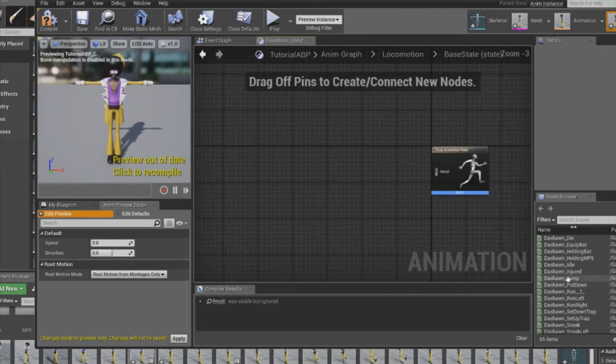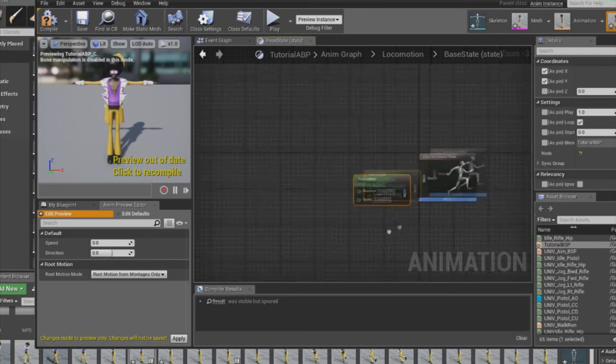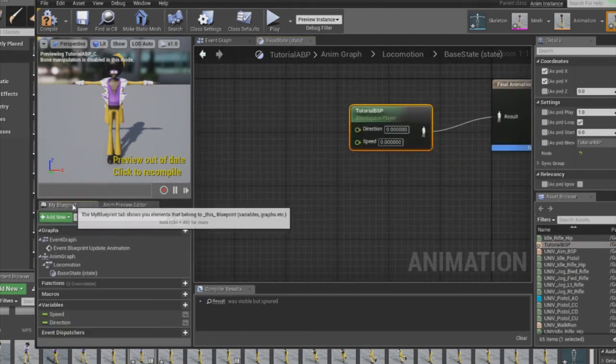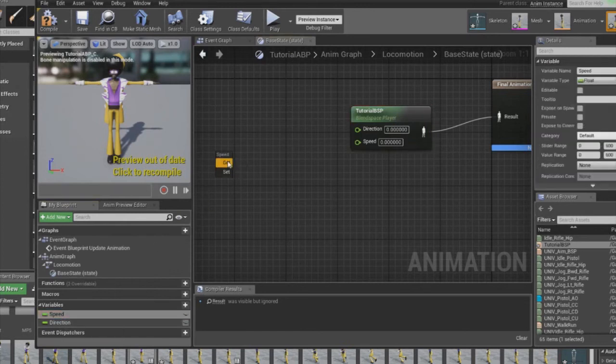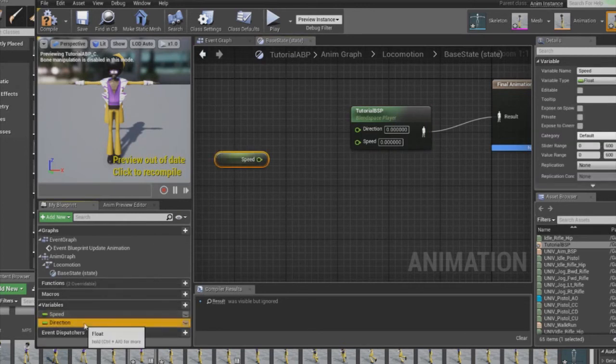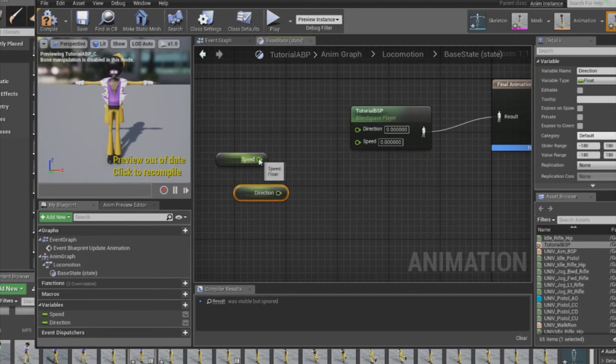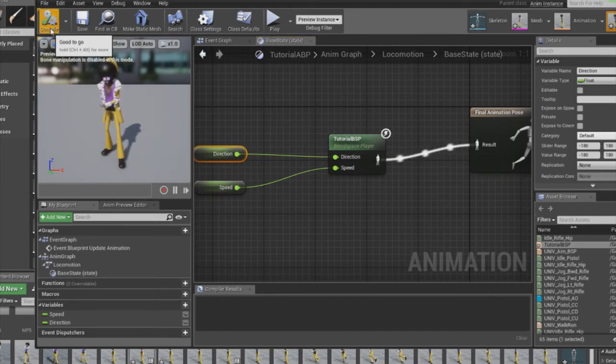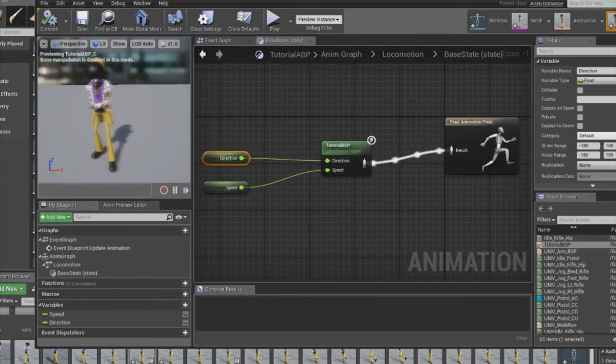It's actually just as simple as dragging in our blend space tutorial BSP, chucking that in there, and remember those variables we created, speed, get, direction, get, plugging those into their respective slots, compiling, and it should just work.